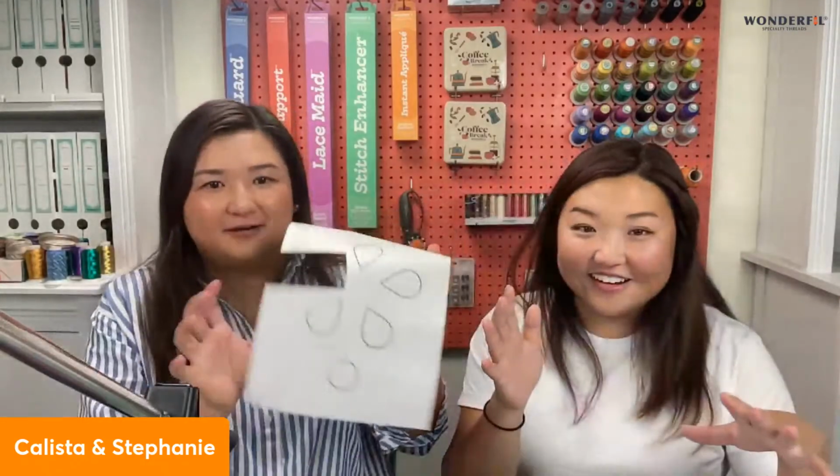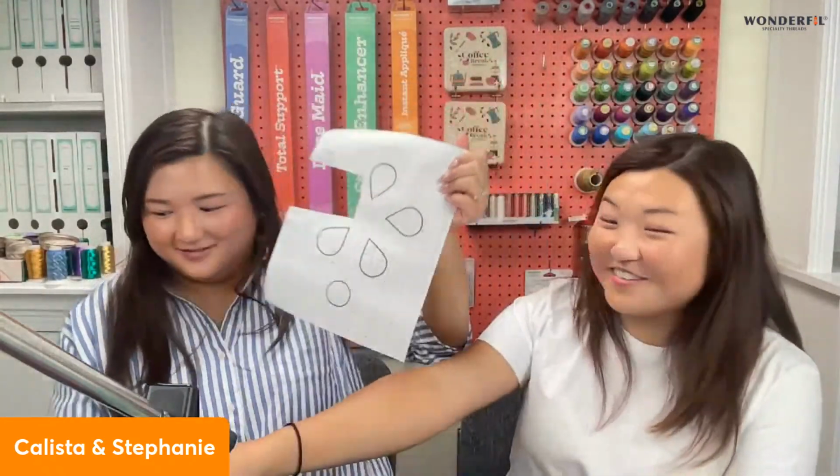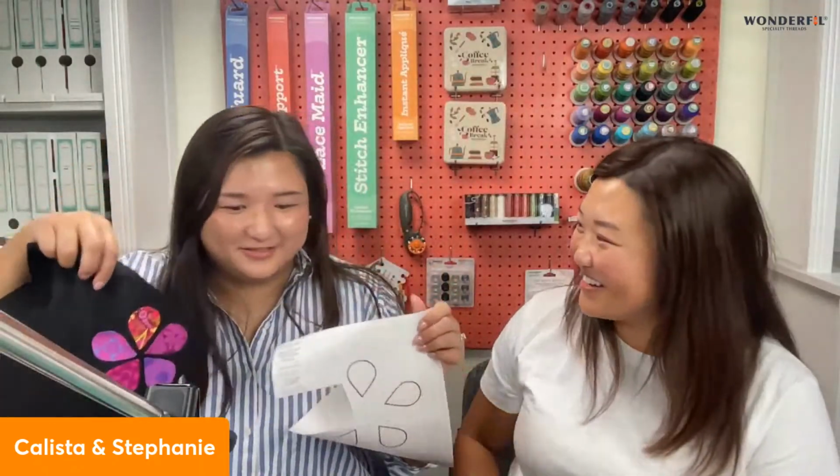If you're not part of our newsletter list, please make sure you sign up, because we have a free block of the month program for anyone on our newsletter list. It's super cute this year. It's called Coffee Break, and it's coffee themed, like a shelf block. It comes in a paper pieced version and a wool appliqué version. But if you don't do wool appliqué, you can use the Instant Appliqué and print off the pattern. The pattern will look like this. You can print off the pattern, and if you don't want to do wool appliqué, you can use Instant Appliqué and do it with cotton instead. We saw it last year with our Birdwatcher block. Some people were already doing that, but it's even easier if you use the Instant Appliqué.